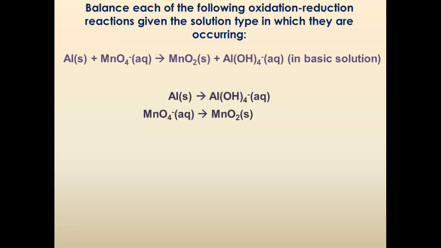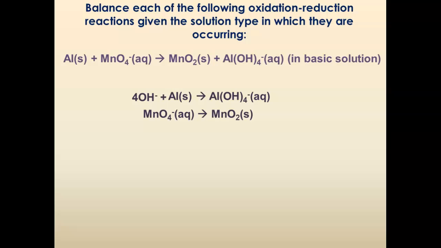And normally I would balance in that first half reaction, since I have equal numbers of aluminum atoms on both sides, I would balance the oxygens with water and then the extra hydrogen ions with H+. But since I know it's going to need to be in basic and I already have a basic ion present and that's the only one that's not in balance, I'm just going to go ahead and add the 4 hydroxides on. Again, I'm only doing this shortcut because literally the ion I need to balance is the one that I'm going to want in my final equation.